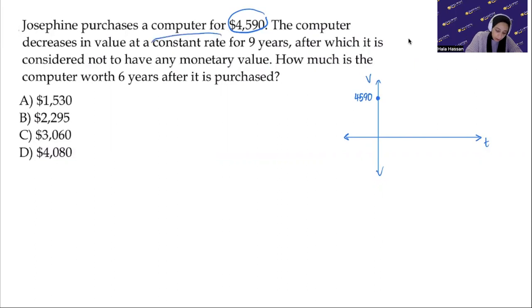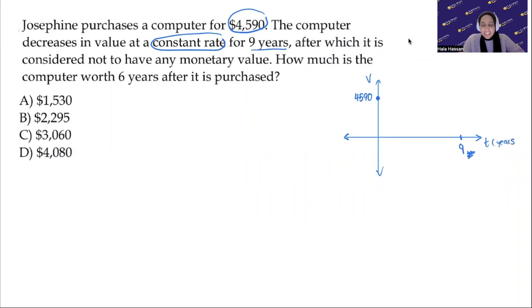This over here should give off what kind of question we're working with. Is decreasing at a constant rate. That means I'm working with a linear and the constant rate is my slope, right? It's a negative slope because it's decreasing. And it's saying that's happening for 9 years. So let's say up to 9 years over here. I don't even need to write in years because time could just be in years, right?